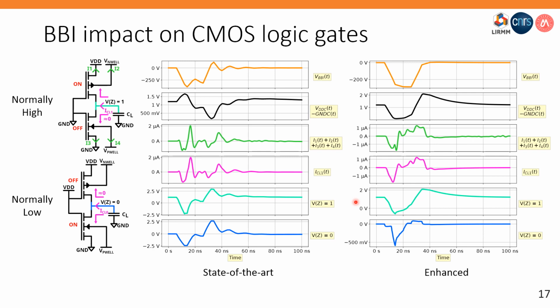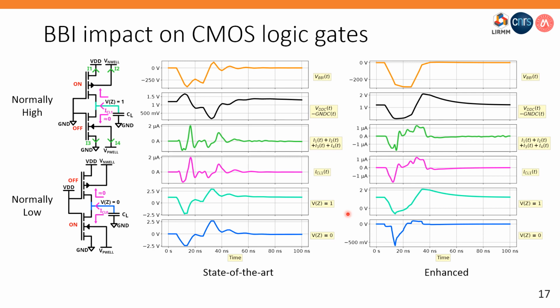While on the left side, on the state-of-the-art platform, it's pulled low for only 8.5 nanoseconds, while the pulse width of the generator in that case is 20 nanoseconds. Therefore, in the second scenario, the amount of time the inverter is pulled low is almost equal to the pulse width, which is a desirable behavior in order to precisely control how much time an attacker wants to disturb an IC.